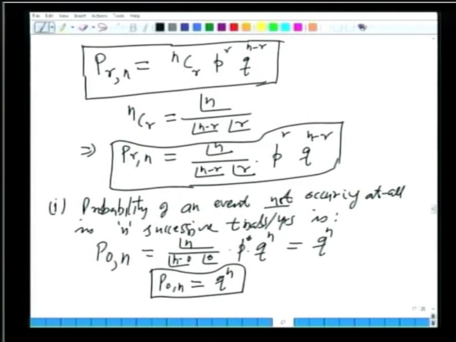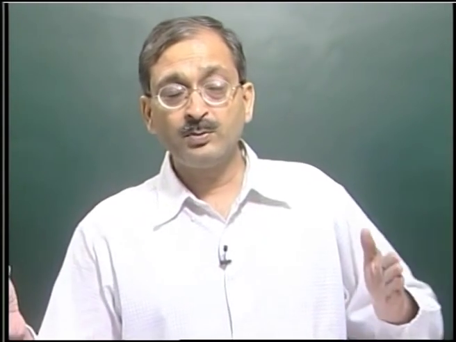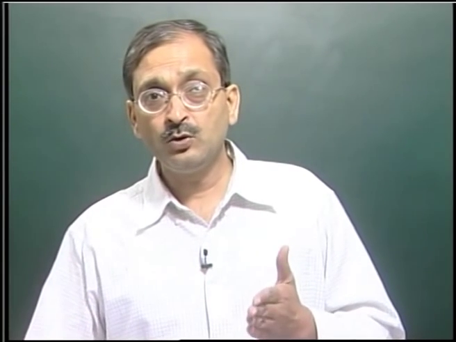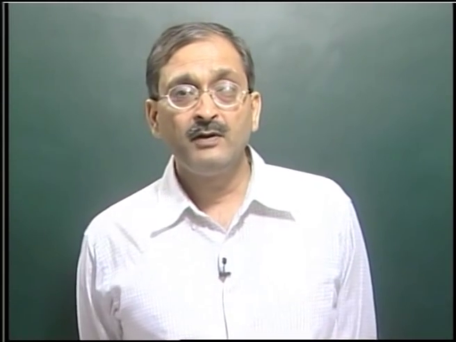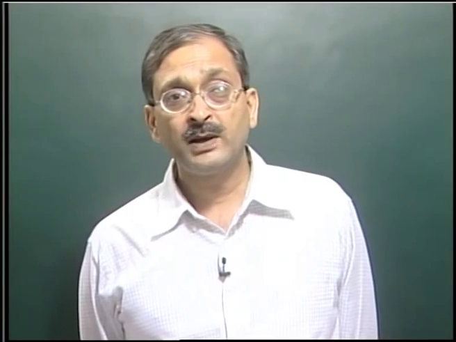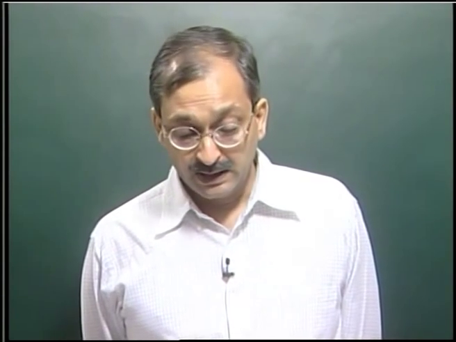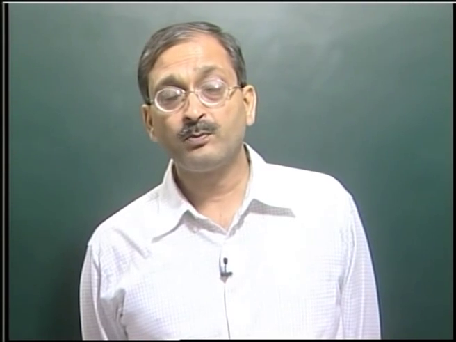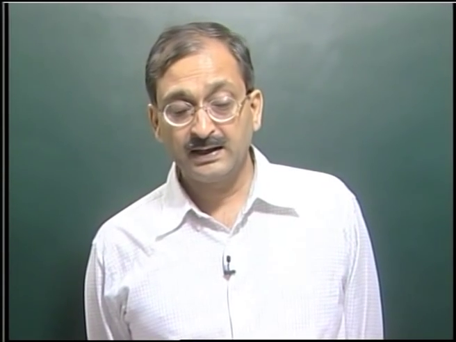What is this equation saying? If you have n trials, in each of these n trials the probability is, let us say, q. What is the joint probability? The joint probability is q times q times q times q, n times. We have seen that earlier when we did the method of maximum likelihood, right? It is a similar thing here. So if you apply these laws of probabilities intuitively, you will get the same result.